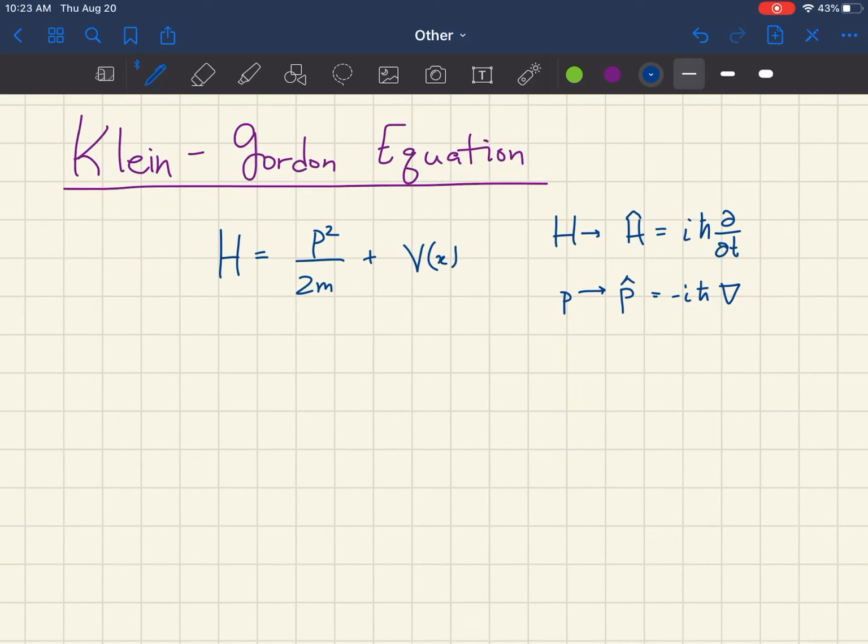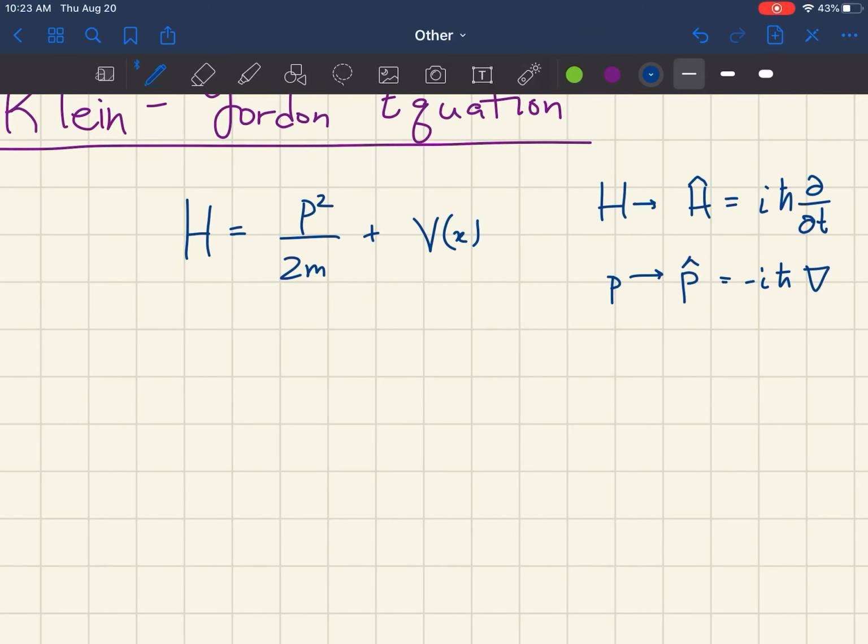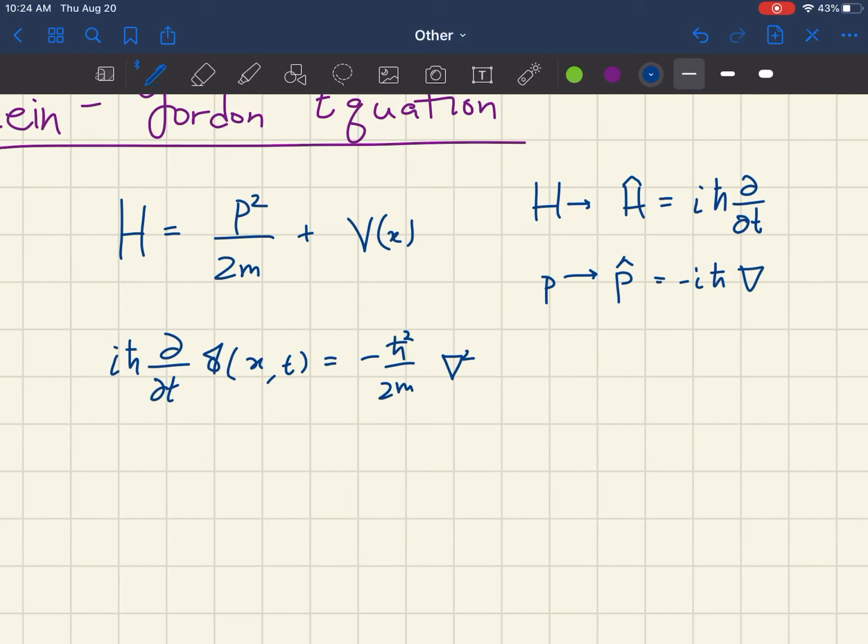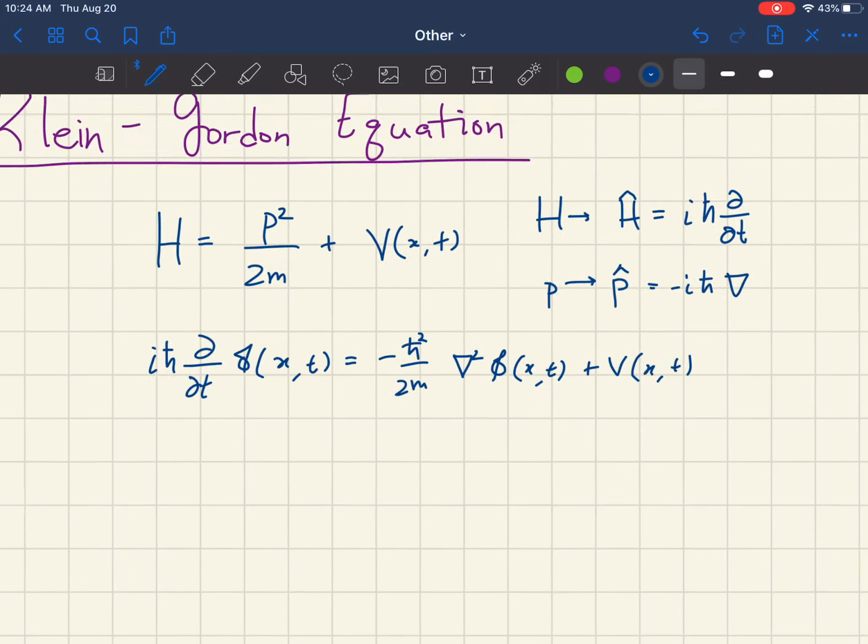Now, as you can see, directly by substitution, operating on the wave function, we can immediately get the time-dependent Schrodinger equation. You can do this out by yourself, literally just a little bit of algebra, and that gives you your time-dependent Schrodinger equation. So there you go.